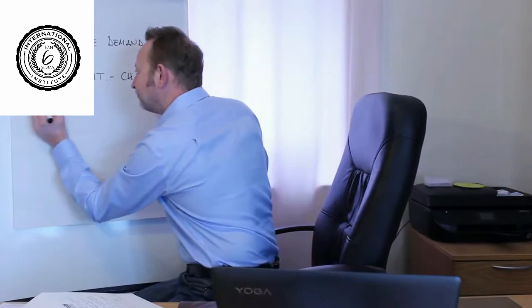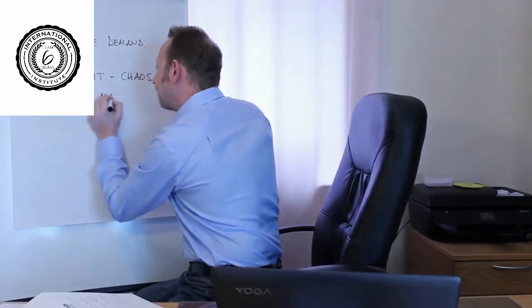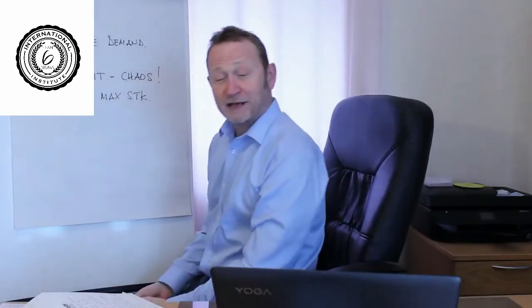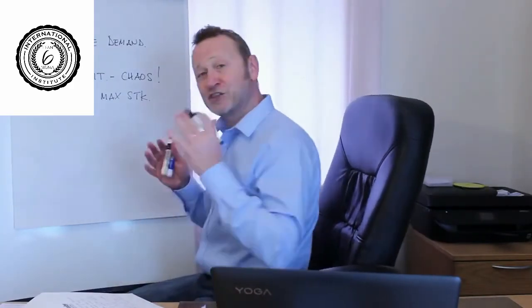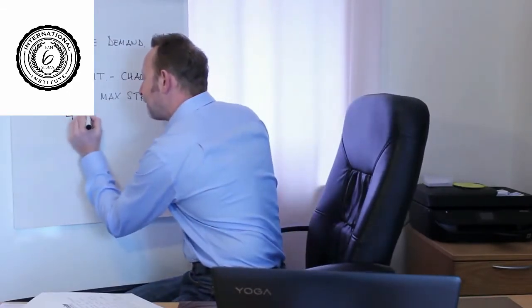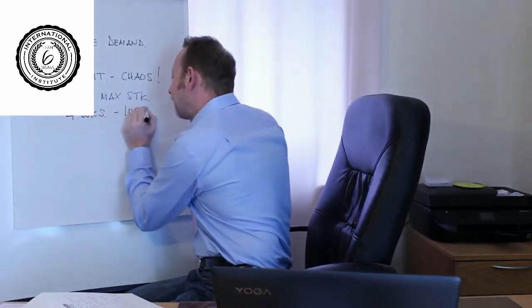What we're then going to do is decide the maximum stock level. And again, this would be a rule. So if you're going to do this, pretty much all customers would adhere to this rule. Now, in my case, I picked 4 weeks, and this is important. It should be a weekly value. I picked 4 weeks, and because the demand was 250, that meant my maximum stock was 1,000.